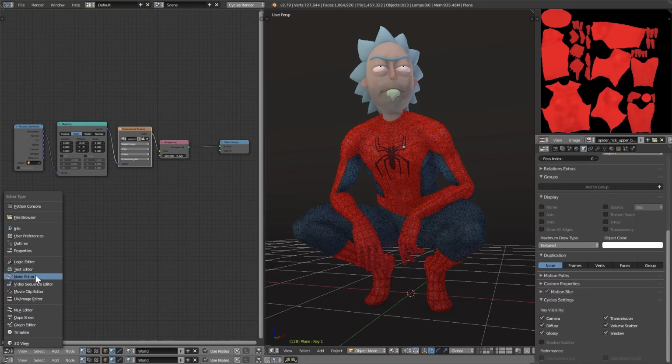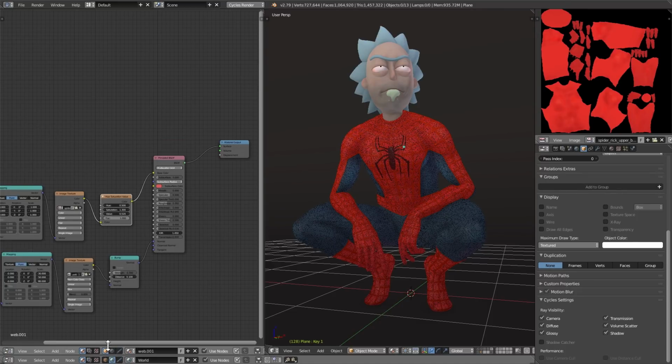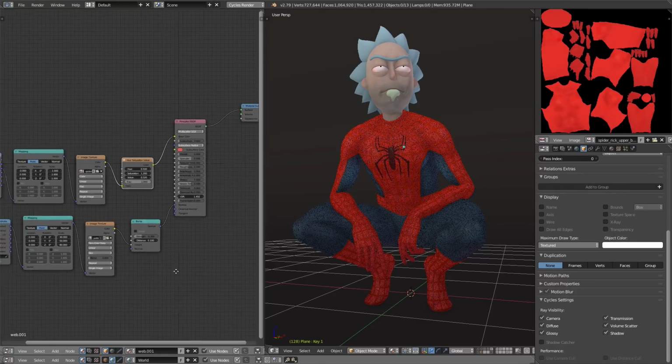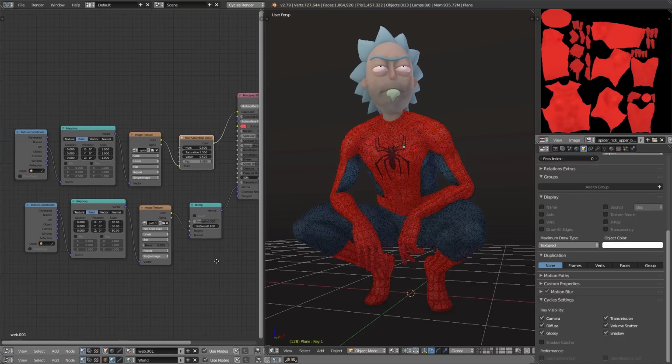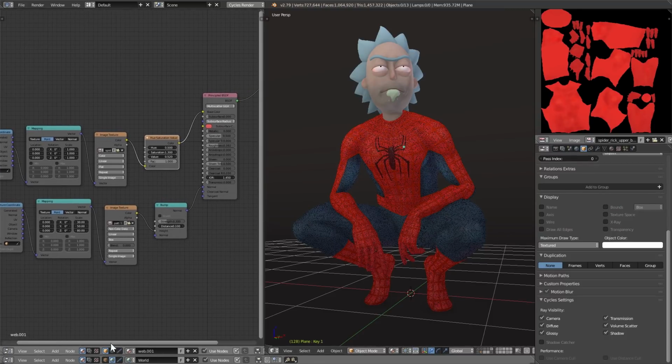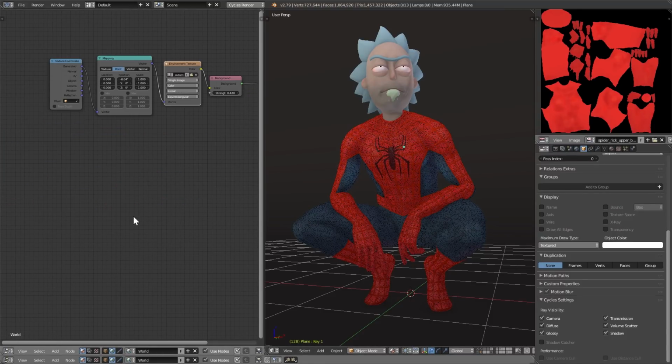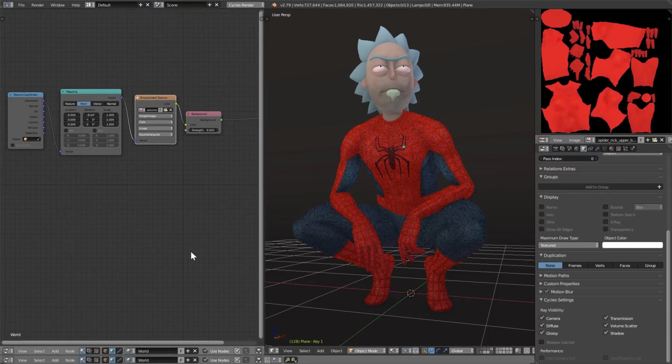Make sure you're in the node editor. By default, you have the cube icon activated. This is where you get the nodes for the clothes. You can simply switch it to the earth. I'm just guessing you already know that if you're at this point, but anyways, just in case, there you go.